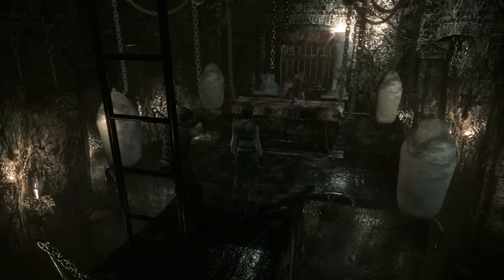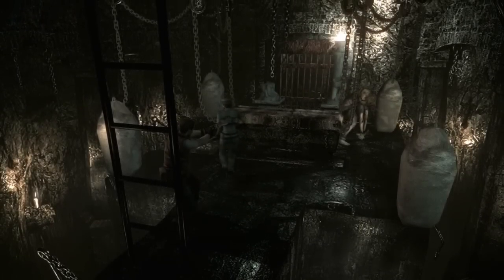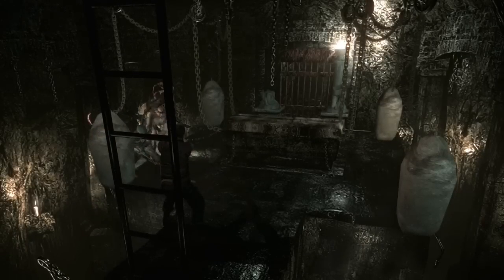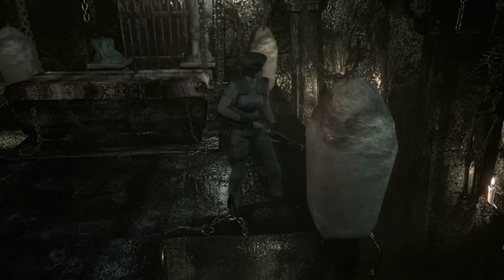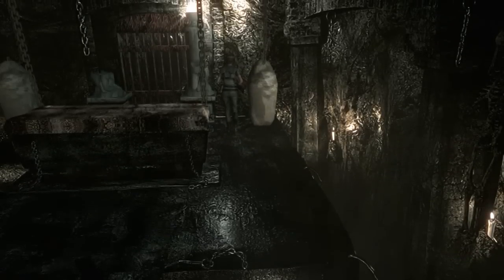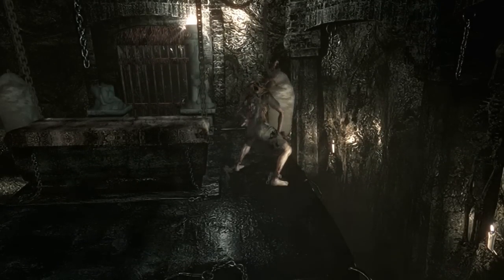I will equip my shotgun. Wait, I just unequipped my shotgun. Equip that. Now, how you beat this boss, I recall being a little bit odd. I think you have to push these. Oh, dude. I think you have to push these off. Let me try doing that at the very moment. Let me remove everything.